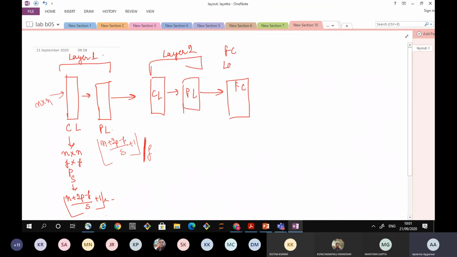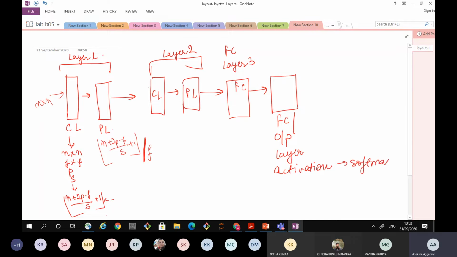This is layer 3. Then we can apply another fully connected layer. This fully connected layer can be the output layer or the softmax, where we apply the activation function for the output, which is generally softmax. Okay. So this is my FC, that is layer 4, and now I get the output.